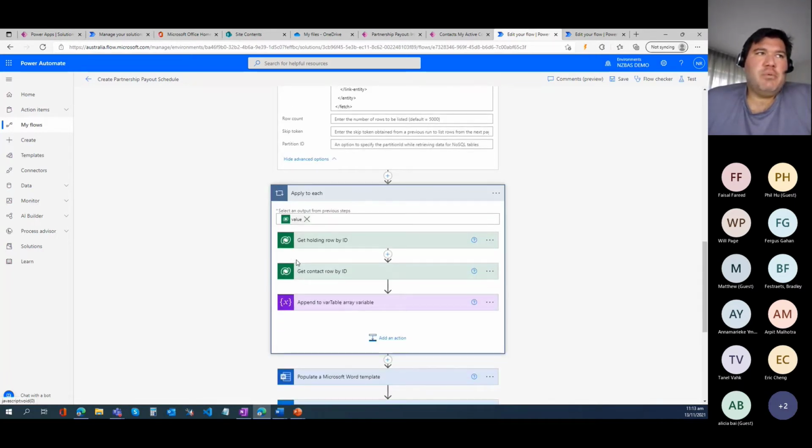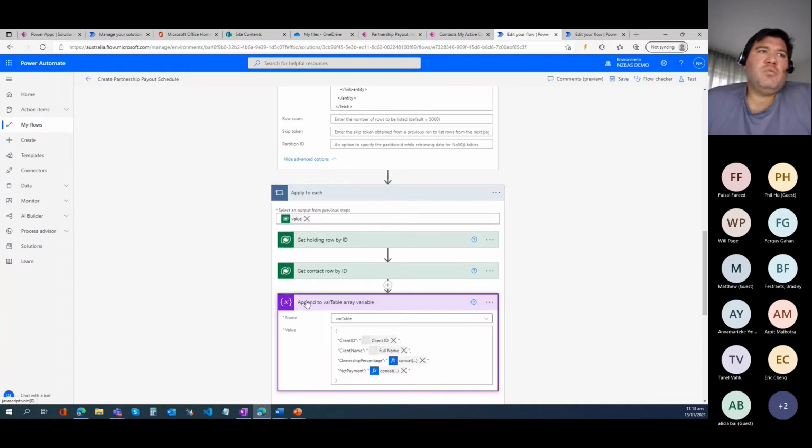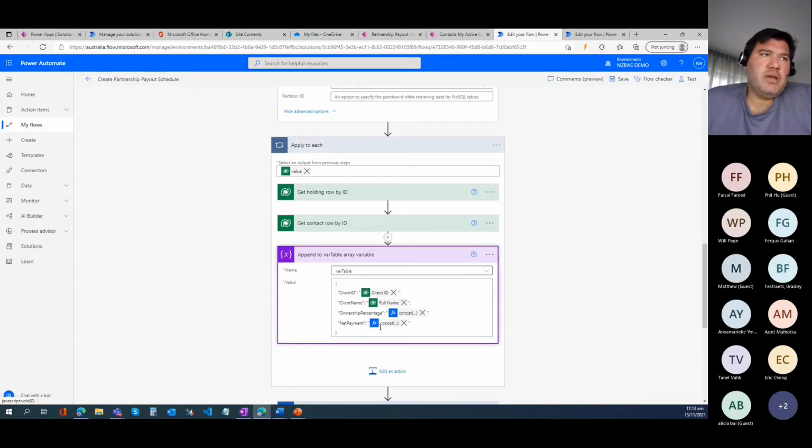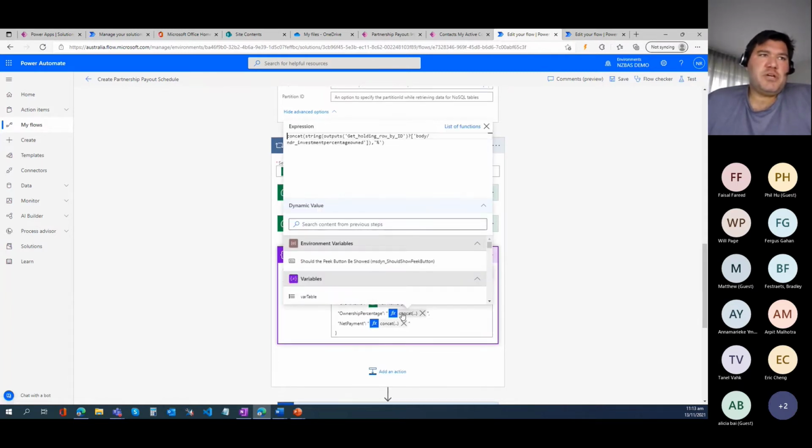Once we do that, we need to grab a bit more data, and then we're going to populate our array variable. So you can see we've got some data that we're pulling through via dynamic data. I'm using a concat expression here just to format another piece of dynamic data, just to add a percentage sign, just to make it look a little nicer in our template when we create that.